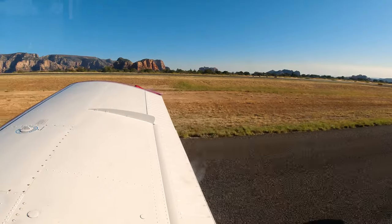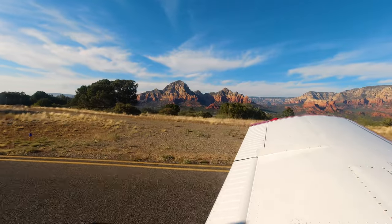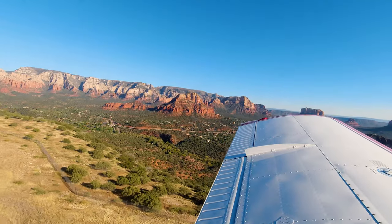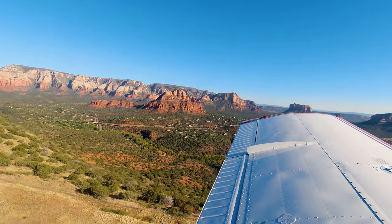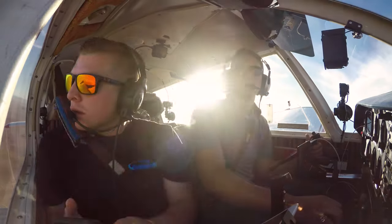We did make this landing a full stop, but we're not going to stay here. I can't pass through this area and not land at this awesome airport, but we want to get a bit closer to home so we can make the entire trip home the next day. So we taxied back to the end of the runway and departed Sedona, bound for Winslow, Arizona for the night, where we'll conclude this High West trip.